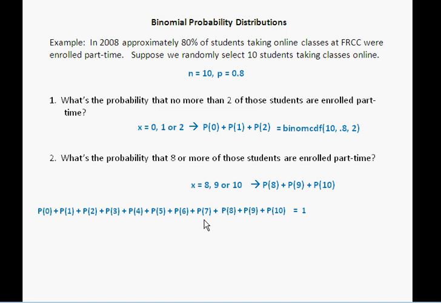Now, how I do that is to recognize that p of 0 through p of 7 can be computed in this way: Binomial CDF, n, p, 7. So that one expression replaced those eight terms that I don't want. And now what I do is subtract that off of 1, and what will remain is the sum of the probabilities that I do want. So this quantity on the right is what I'm going to enter into the calculator.